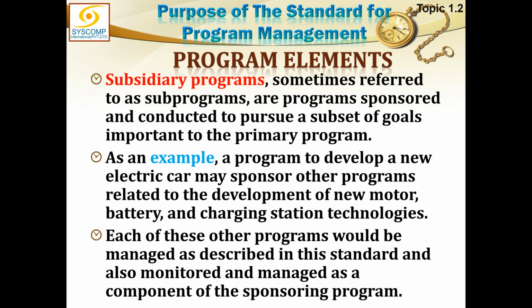Now, subsidiary programs, as I defined just 2 slides back, sometimes referred to as sub-programs, are programs sponsored and conducted to pursue a subset of goals important to the primary project. Meaning, the primary program has been subdivided into sub-programs, and those are called subsidiary programs. They may have their own projects, and they are given a part of the strategy of the program to fulfill. So each sub-program will have its own strategy, and they have their own projects.